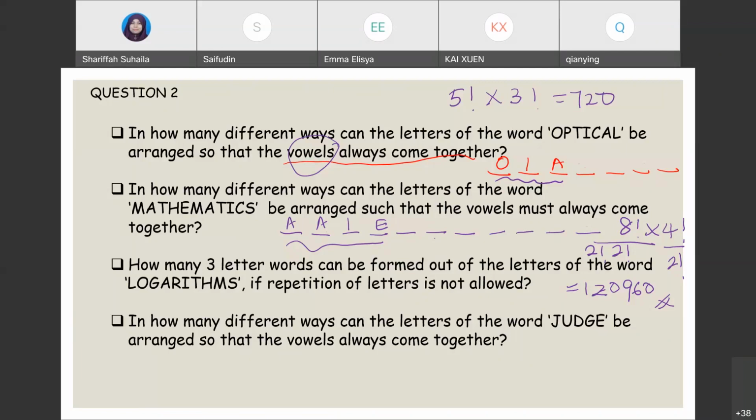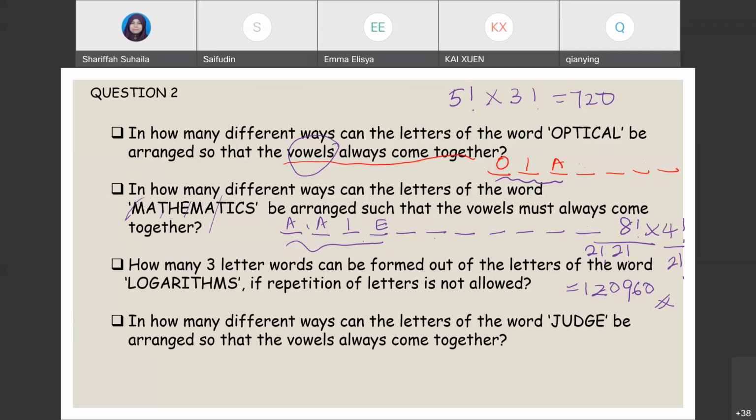So divide by the same terms. We have M, and then we have T. So divide by 2 factorial, 2 factorial. Then multiply by the 4 factorial from before. The same terms are these. Value of letter A. Okay, so divide by 2.